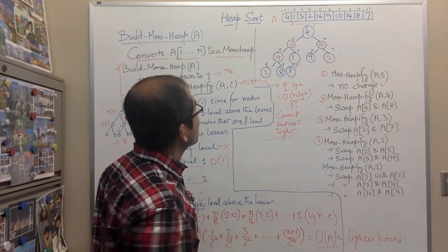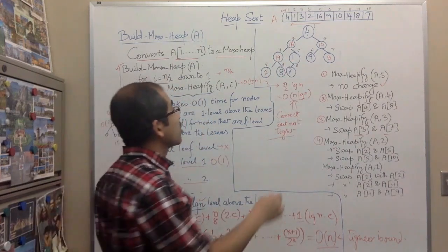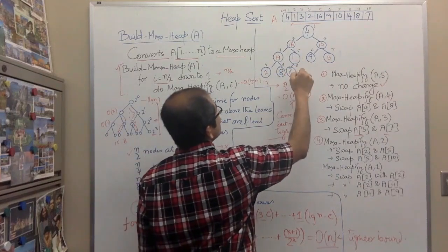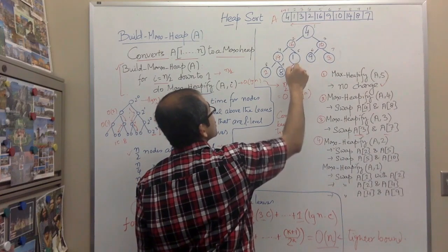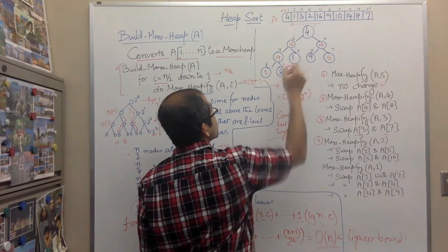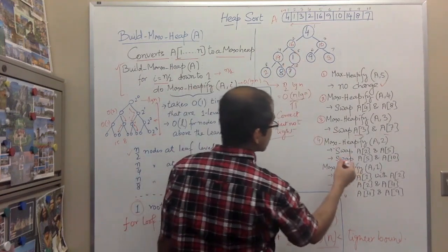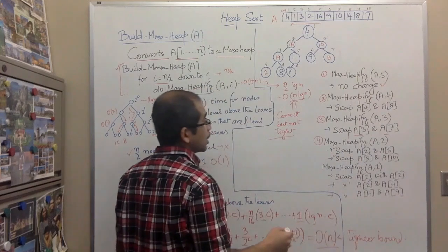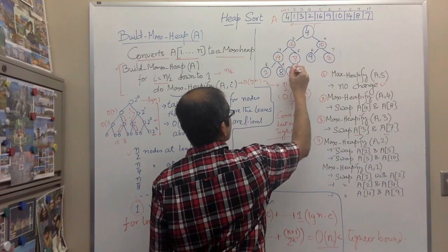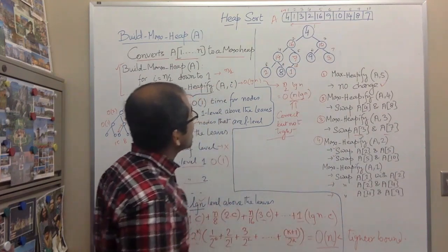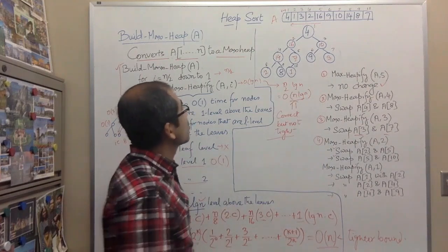So now we have to check whether the max heapification will go on till the leaf level, if you remember. So now we have to check in this subtree, is there any violation? Yes, this is a violation because this is now smaller than the child. So 7 will go up and 1 will come down. So A5 and A10 we swap. You see, that's A5 and A10. So this one becomes 7 and this one becomes 1. Okay, so now this is correct. We are at the leaf level. 1 has no problem. It's a trivial max heap.